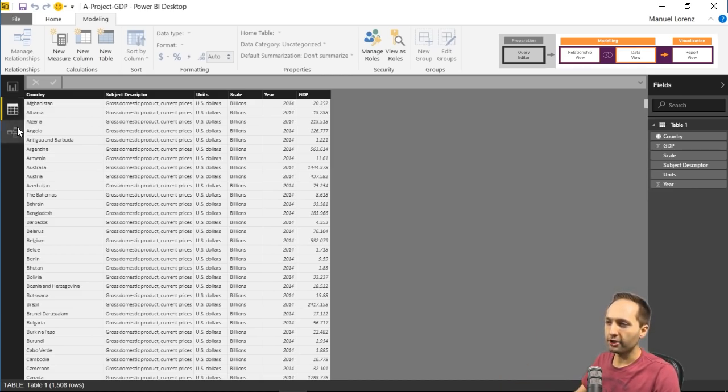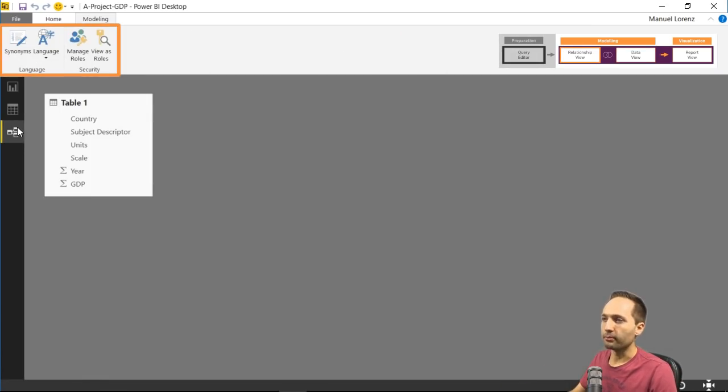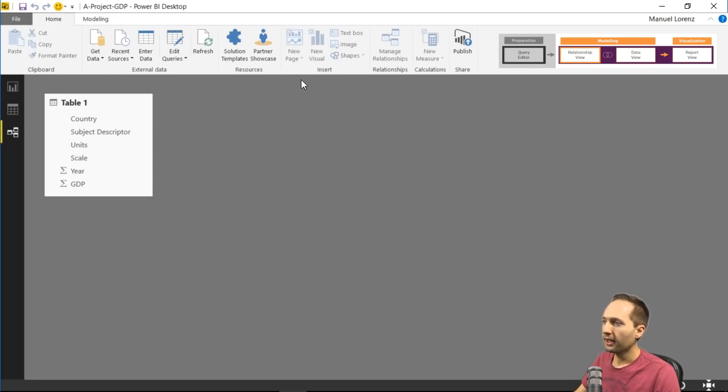If we go to the relationship view, we see that the modeling options are, well, reduced, right? And this again makes sense, because you don't model your data in that view. You only create those relationships. And you can do that if you go to the home ribbon and then select Manage Relationships. At the moment, there is not a lot to manage because we only have one table in our data model. But this is how it would work, and we will see how this works, of course.